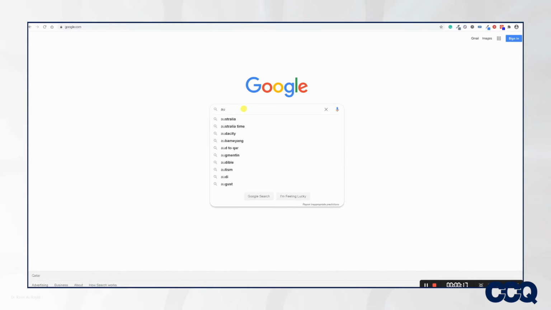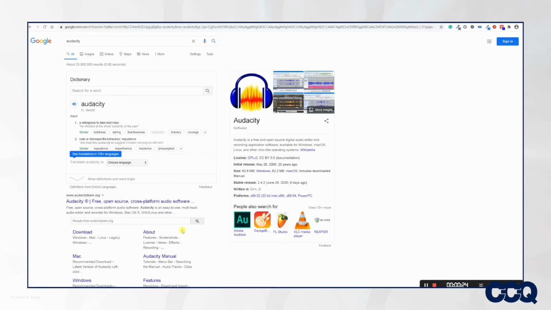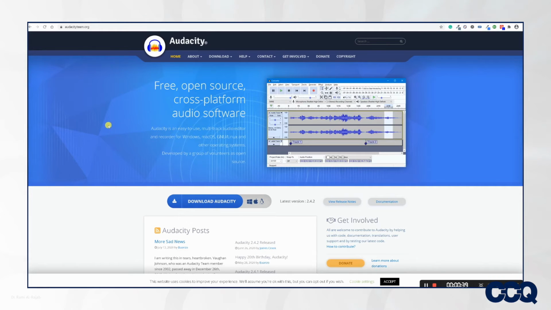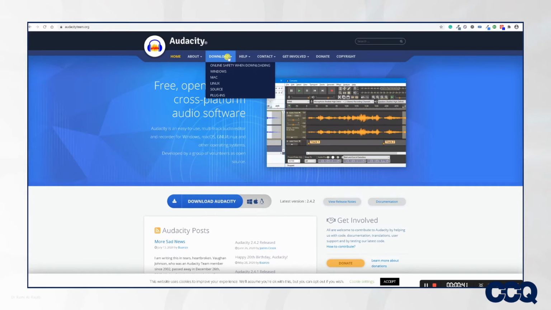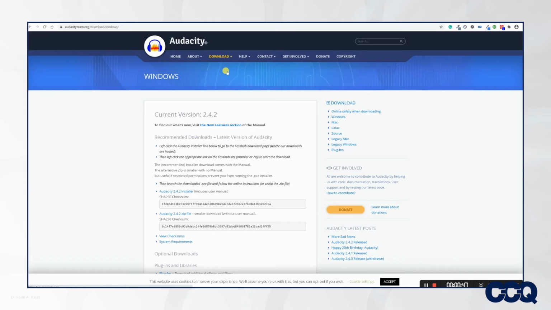So, let's get started. First, go to the Audacity homepage as shown on the screen, or you can easily search for it on Google. Type Audacity in the search box and press enter. Usually the first result is correct. Click on it and the link takes you to the Audacity homepage. Now, under the Download tab, please select your operating system. In my case, I'm using Windows 10 on this laptop, so I go for Windows. It takes you to the download page where you can find the current version.